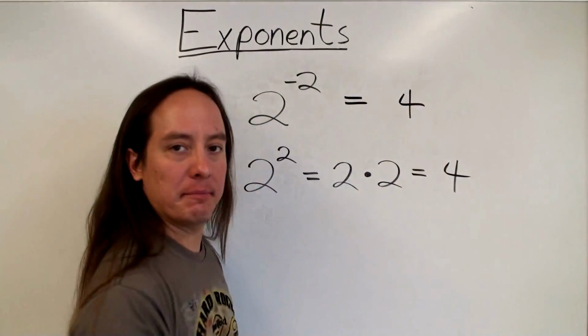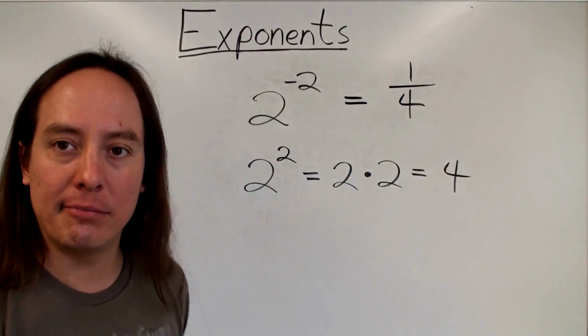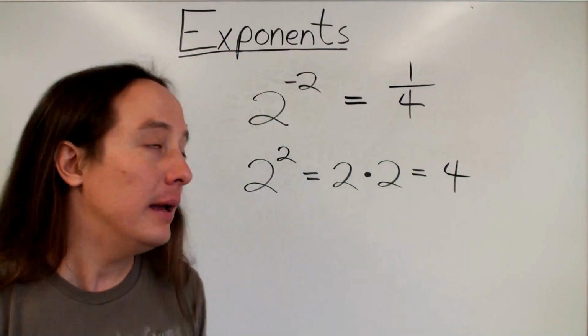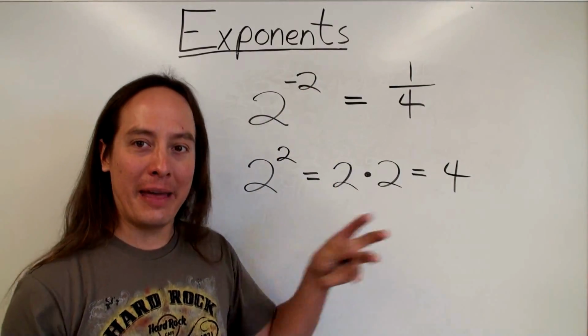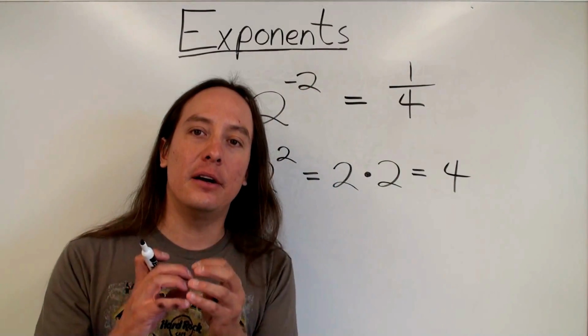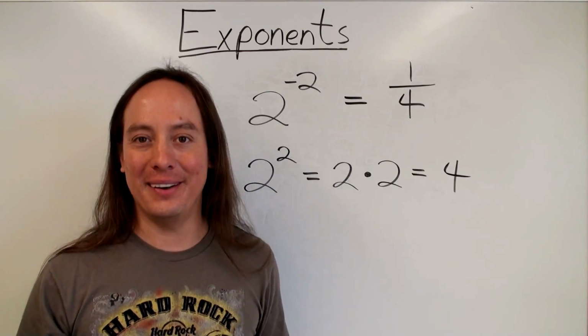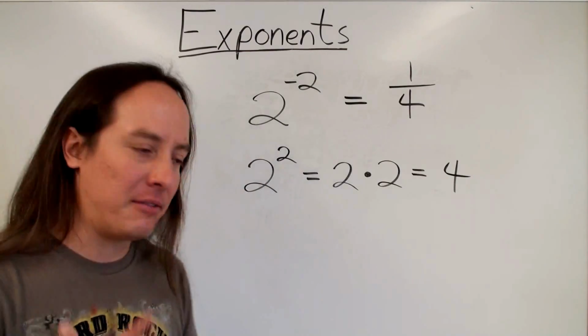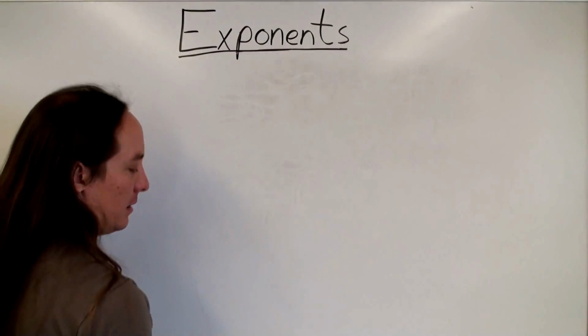There's my 4, right? And then I just put a 1 over it, like that. Put it in a fraction form, and the answer, like the 2 times 2 part, that answer will go in the denominator, and your numerator will always be 1. Always be 1, okay? So let me do another one so we have a couple of examples here, just so you can see how it works.